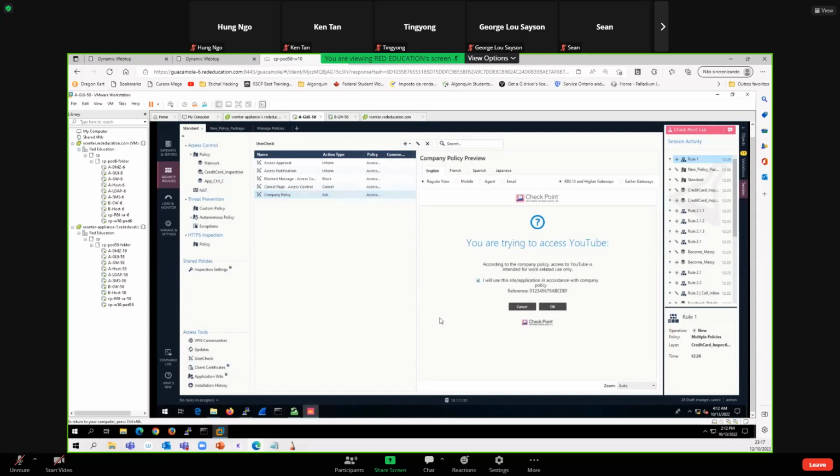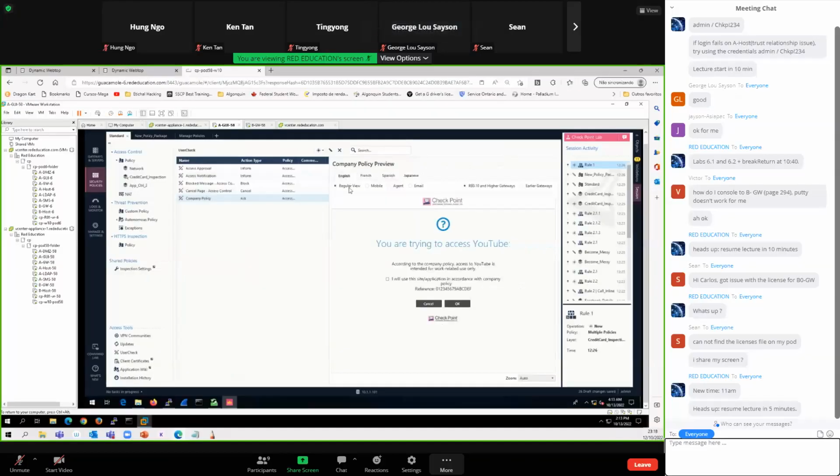But when he does this, a log is generated, getting his IP address, right? And when he did this. If you are using Identity Awareness, it's going to get his name as well, his username, right? So you are registering everything, you are recording everything, okay? And of course, you can change this, right? You can add your logo if you want. You can change the language. There are some default languages here, right?